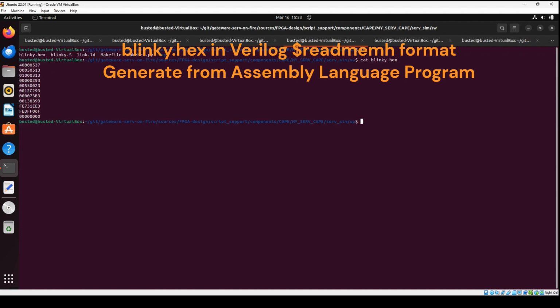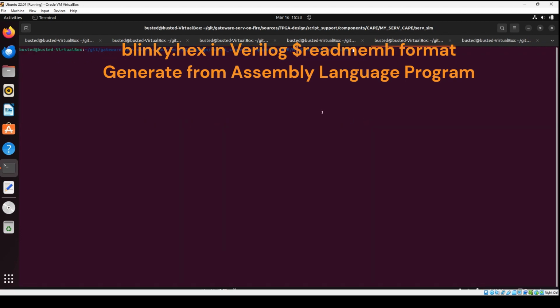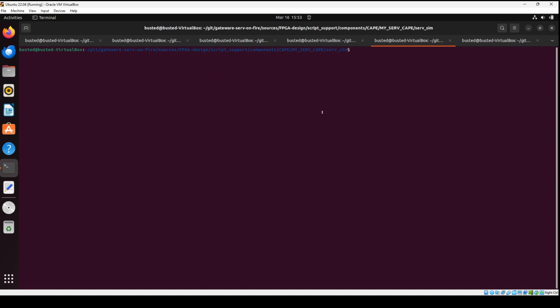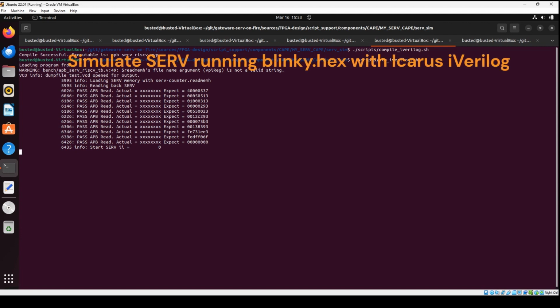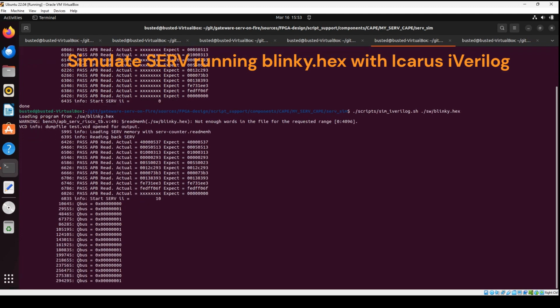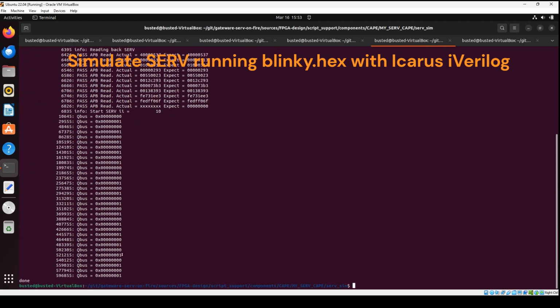I have my scripts compile. So I have a script to compile the Verilog program, the SERV, and the test bench. And then I had a script sim. These are all checked in, so you can get them. So the sim, and boom, what that does is it runs, and oh, I missed a step. I've modified it so that you tell it what the file is. In this case, software/blinky.hex. And boom, you can see where you got this blinky. The least significant bit is toggling. And that's what I started with.